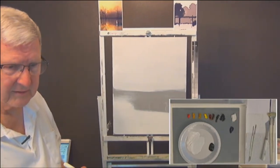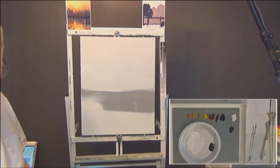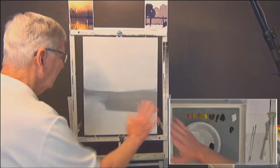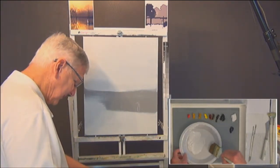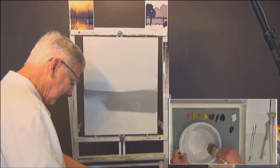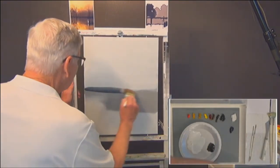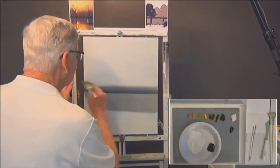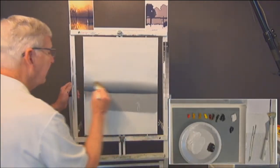All right, now we have, let me move my easel over just a little bit, take me out of the painting here. I'm doing this for the live class so I can leave my palette over on the right side and it's not covering any of the painting. I'm going to touch just a little bit of this liquid black. I'm going to try something very different here. Right in this area, we're going to put in some liquid black, and we're going to just let it blend as we go up.